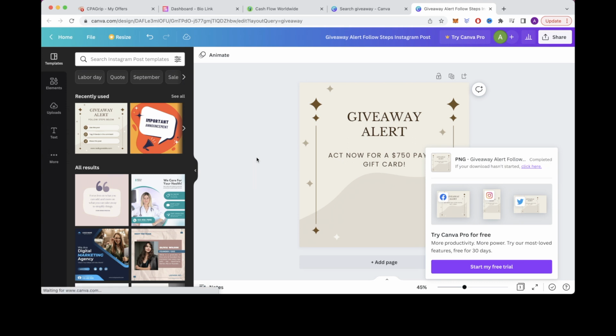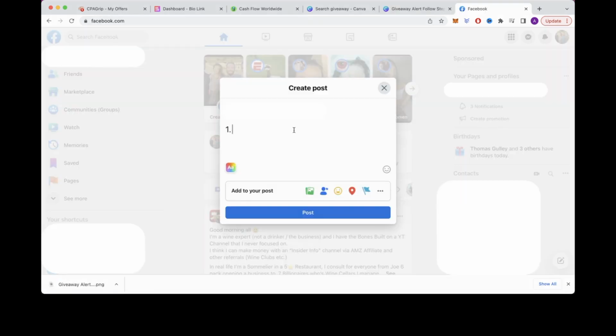So the next thing you'll want to do is head on over to Facebook. And you don't need any followers on Facebook or whatever. You could just have created your account and it would be totally fine. So what you want to do is create a post around the giveaway that you are creating. So just type in what the offer explains that you selected on Cpagrip. And then below that, you will want to type in a few steps. For number 1, you will want to write, tag one friend in the comments. For number 2, write, share this post. And for number 3, write, submit your entry here. And this is where you will paste your bio.link.